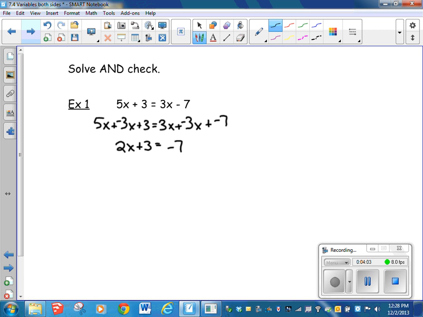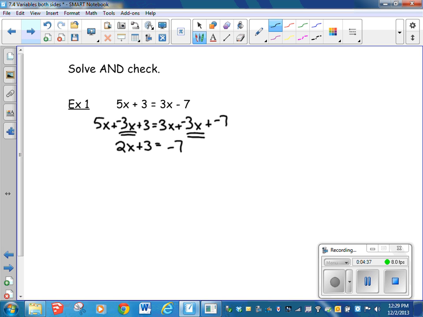Yes, Liam? I don't get how we got the second one. Right there, this line? Yeah. Just like our balance in the first problem, we have x's on both sides. We have 5x on this side and 3x on this side. We need to get rid of them on one side. So Mikey said get rid of the 3x on this side. How can we get rid of 3x? By adding negative 3x. If we take 3x off of that side, we have to do the same thing to this side, to keep it balanced. Okay, so then it simplifies to this.